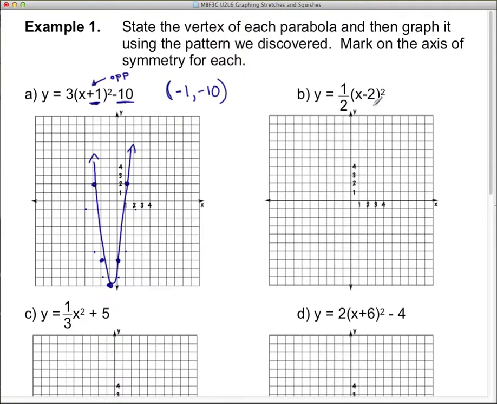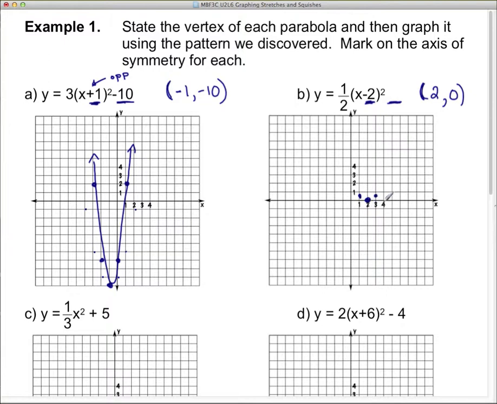Now have a look at this one here. What's our vertex on this one? Well, here, and there's nothing out in the back, so this looks like it's 2, because we have to take the opposite sign, and since there's nothing out back, we put a big 0. So 2, 0 is right here. Now remember, when we get our shape of a parabola, instead of going over 1, up 1, I have to take that up direction, that up 1, and multiply it by half. So 1 times a half, or half of 1, is a half. So I'm going to go over 1, up a half.